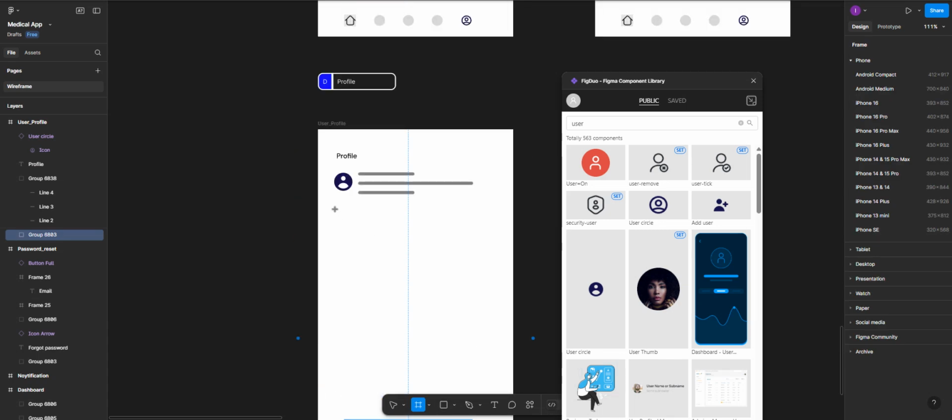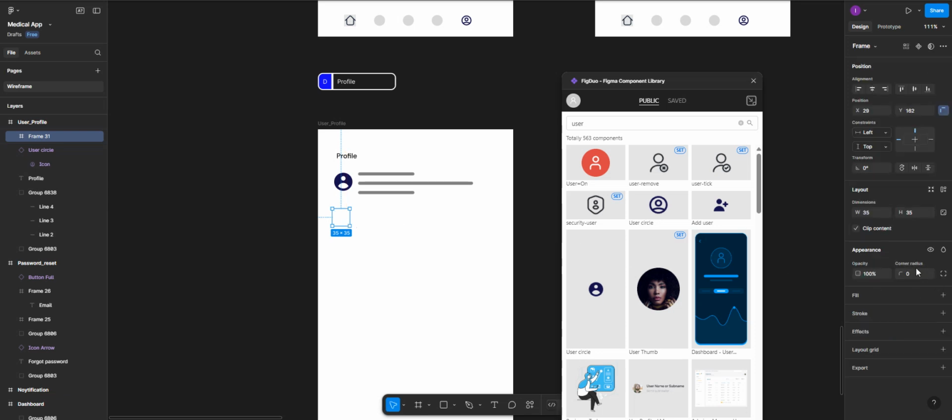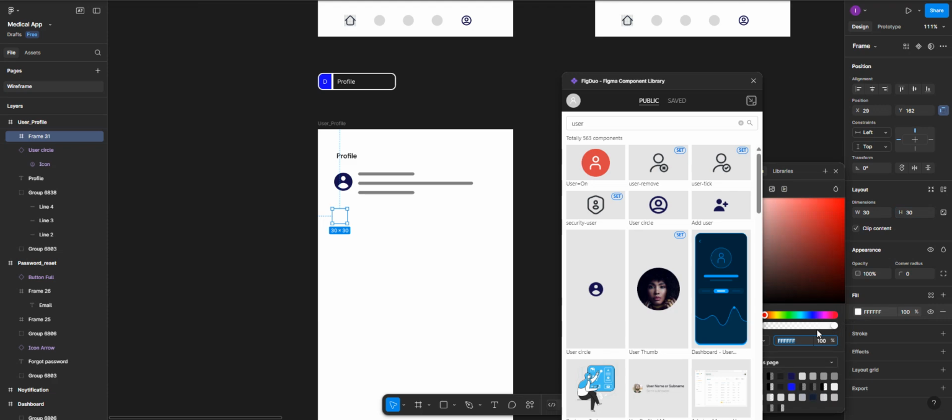Now we just draw a small square, 30 by 30. Okay, and give it a fill of dark gray and corner radius of 15. I will keep it there.